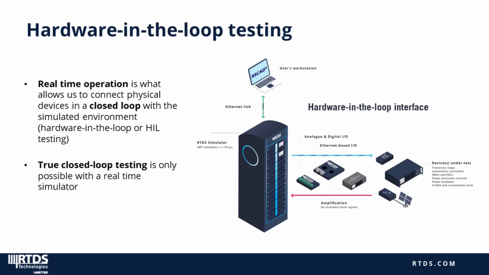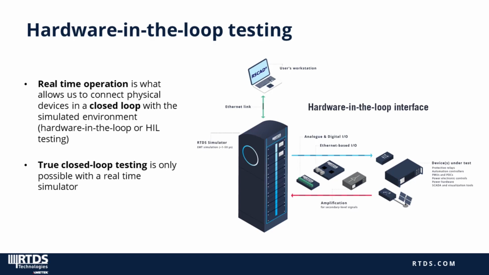Running these EMT simulations on dedicated parallel processing hardware instead of a regular PC is what allows us to sustain real-time operation, and in turn, that is what enables hardware in the loop, or HIL testing. HIL testing is true closed-loop testing. So we are continuously maintaining hard real time.